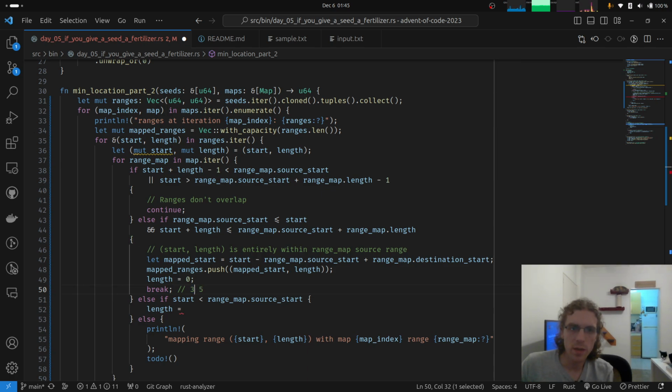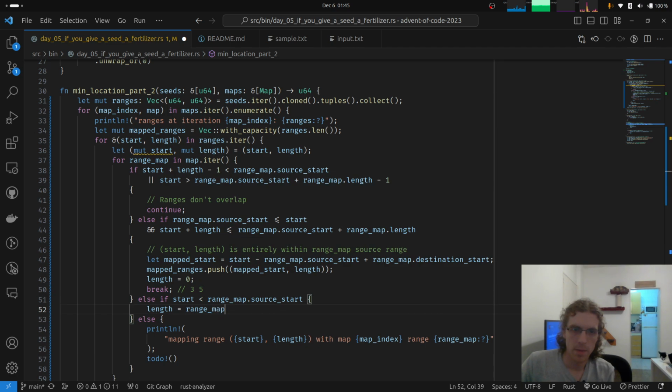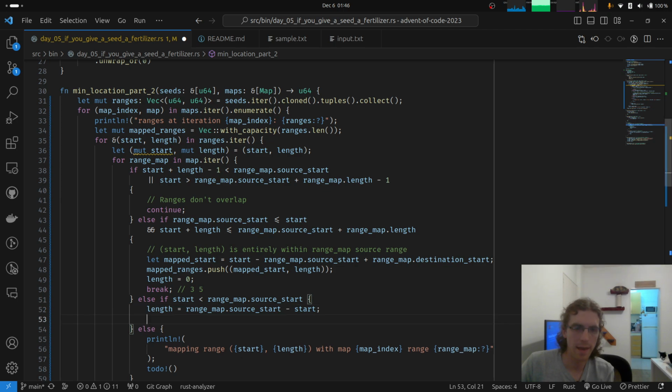It means that 3 and 4 are not mapped by this range map. So our length is going to be just simply 5 minus 3, right? So range map source start minus our start. That's going to be our new length.